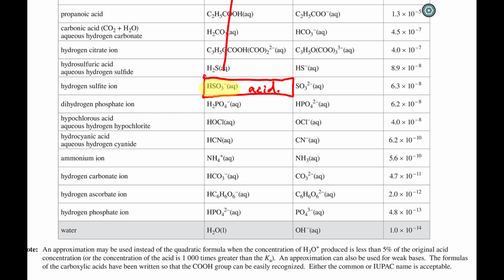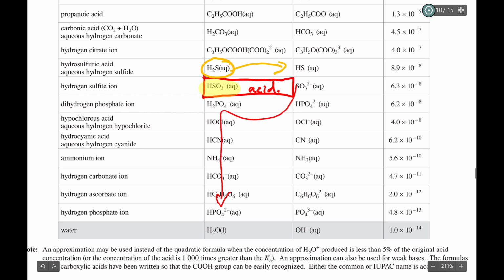But if I was to look just above this, you'd see this is a diprotic acid. It turns into HS minus. HS minus, which is in the example we started with, could donate a hydrogen, and it can also accept a hydrogen. But I can't find HS minus down here. That doesn't mean HS minus isn't amphiprotic. This table just can only handle so many acids and bases before you run out of space.